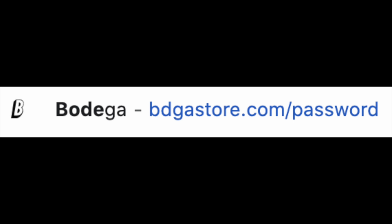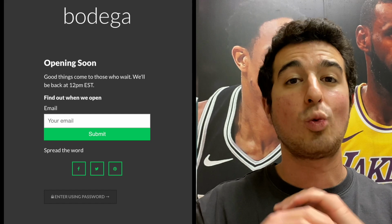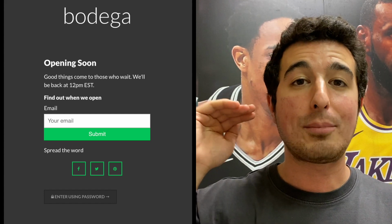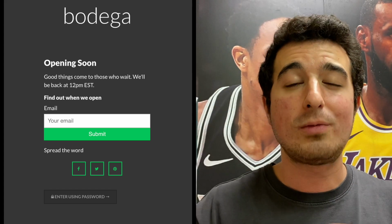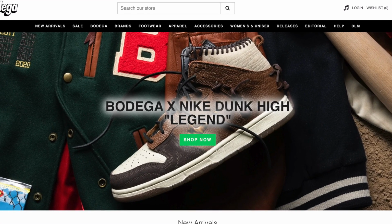A common misconception with this is that there is some password looming around, or people always ask, what's the password? How do you get in? There is no password. The only people who have it are the people at Bodega who just put it up as a wall to effectively close out the website to both manual users and, more importantly, the people who run bots. They want to just close out the site to make sure nobody can get in. And what they did next is the next key thing that actually did stop the bots.